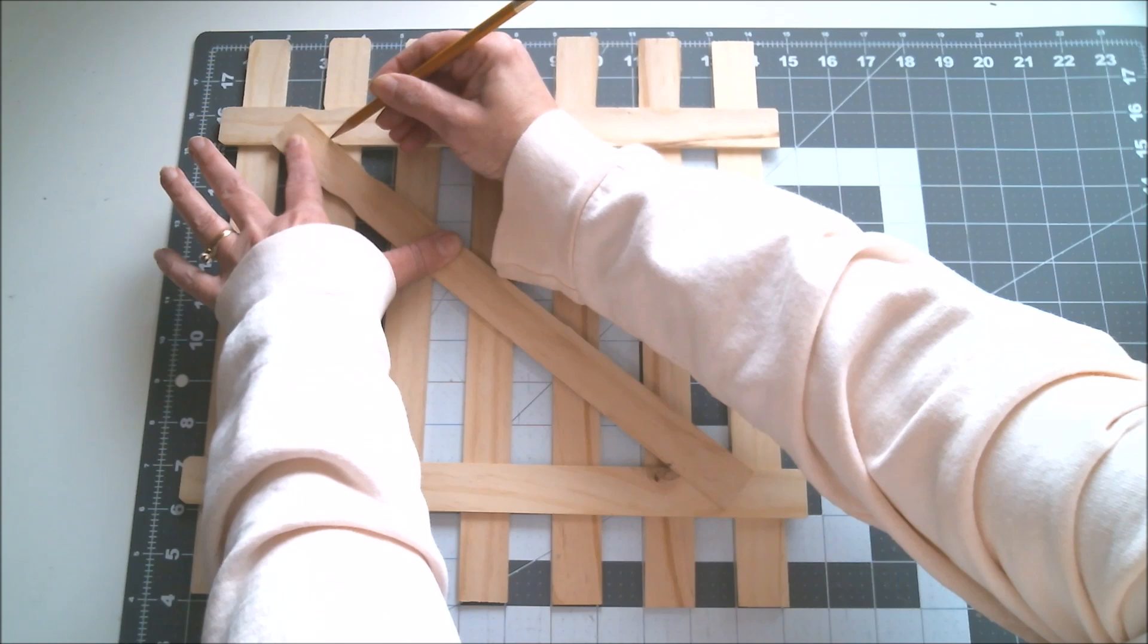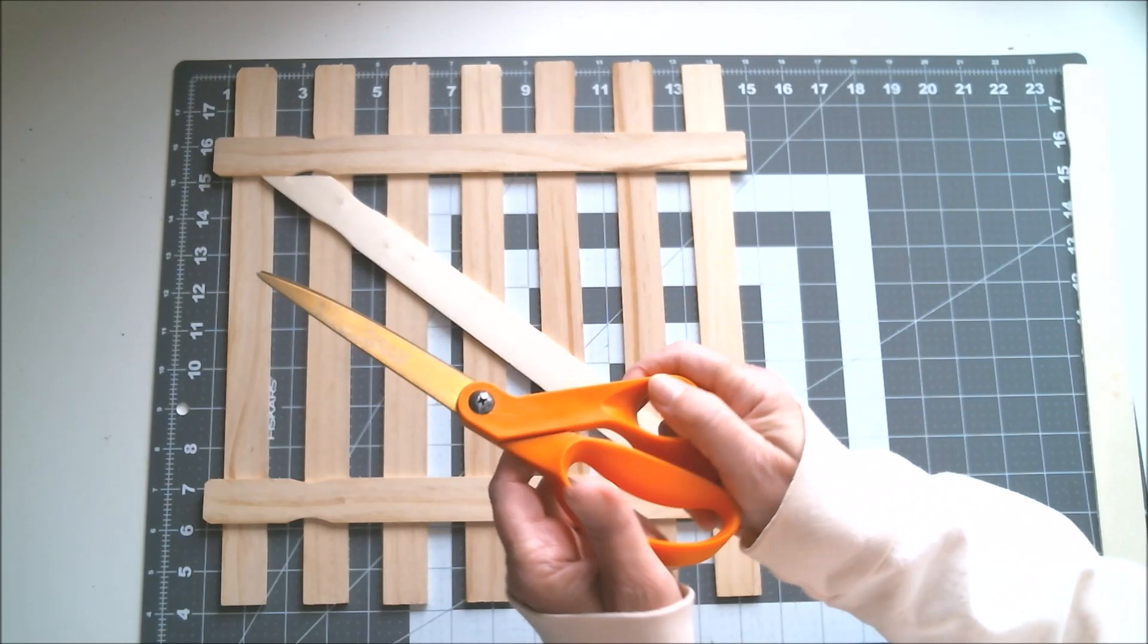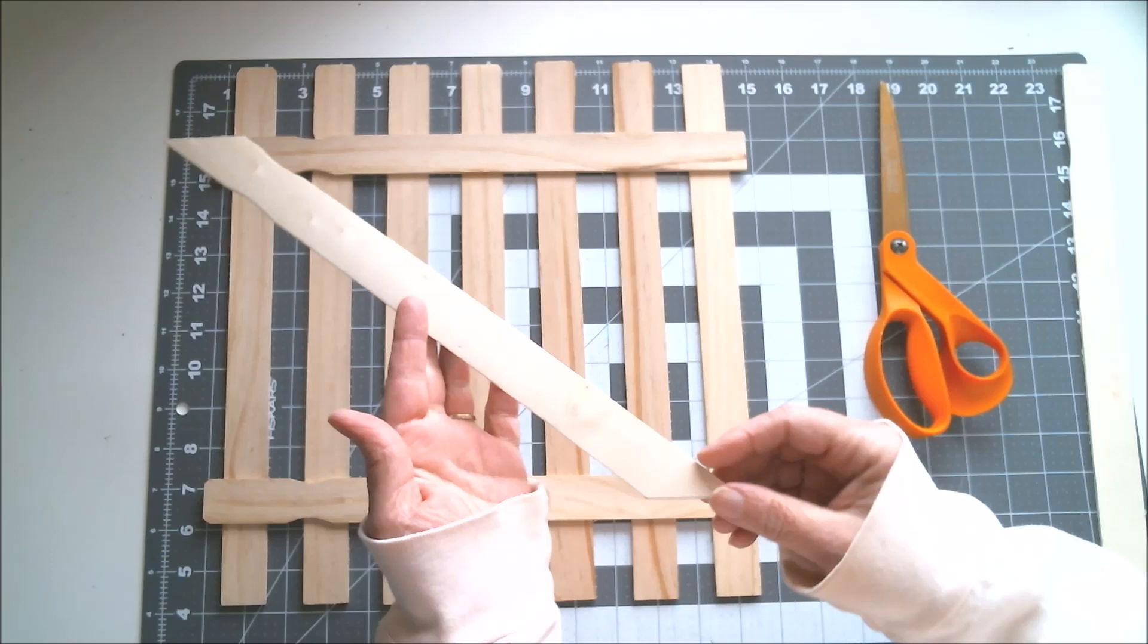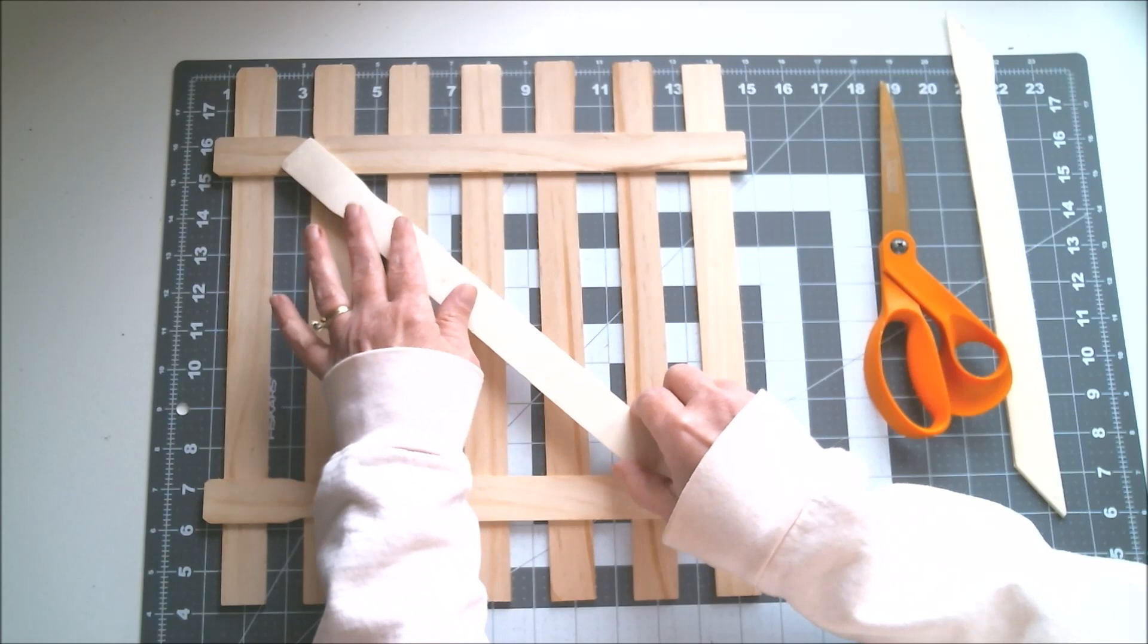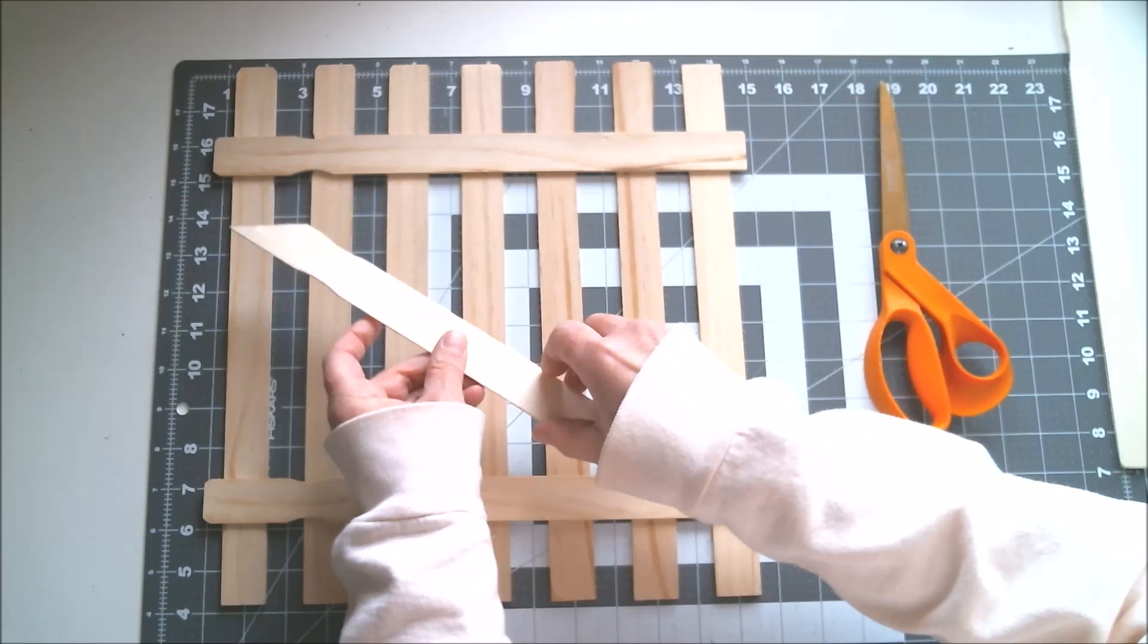I should let you know that these old lady hands were not strong enough to cut this but my husband was able to cut it with my heavy duty craft scissors. If you are not able to cut this or don't have someone to cut it for you just adhere that paint stick on the outside to the top and bottom pieces and it will work just fine. Now it's time to glue this in place and I'm going to be using my Beacon Fabri-Tac to do that.